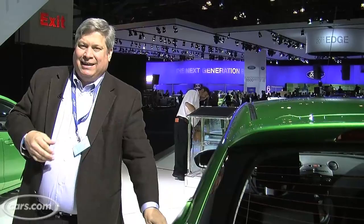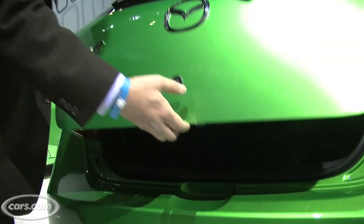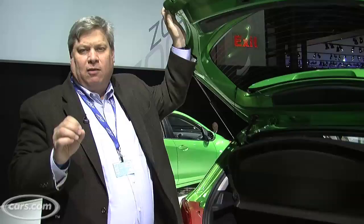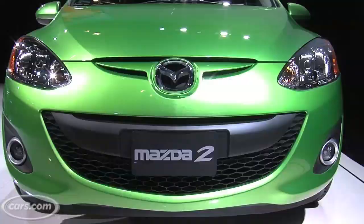The Mazda 2 is a small car. While there's plenty of room in the front seat for two adults, for me to get into the back seat it's pretty tight, and I'm not going to attempt that. In the trunk space, there's about 13.3 cubic feet of space in the back with the seats up — that's the same as the Suzuki Kazashi. If you put the second-row seats down, it more than doubles that.